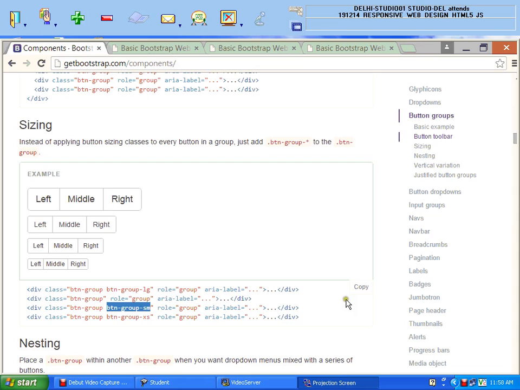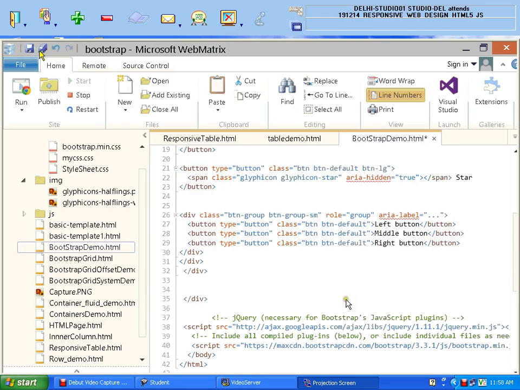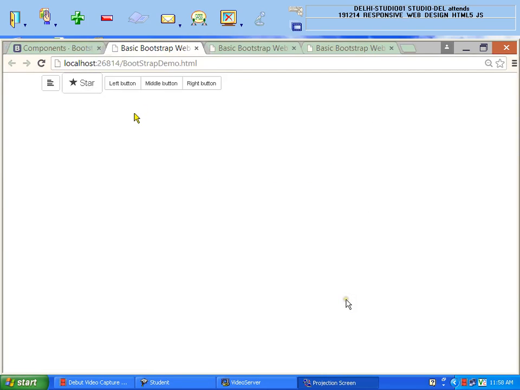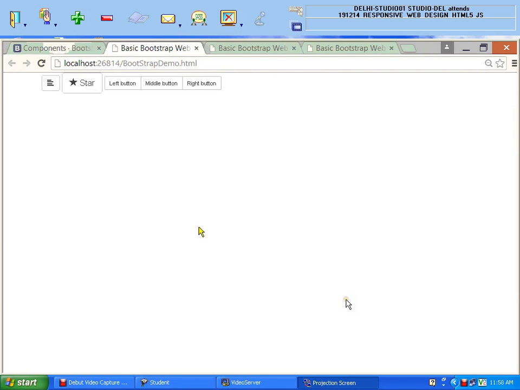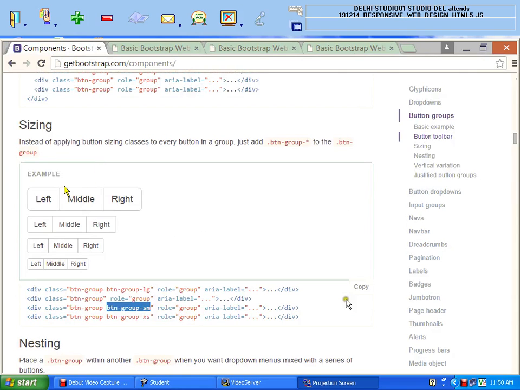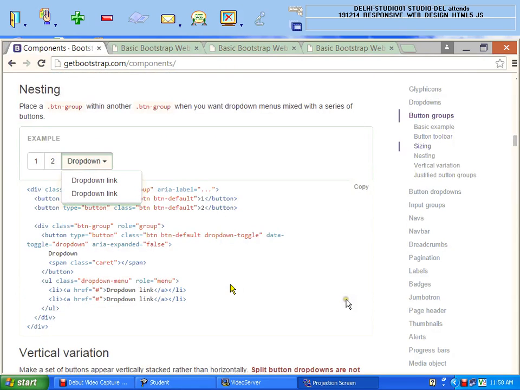So the size of the button will become small. You can also do some nesting like this. It all depends on how you want to display.